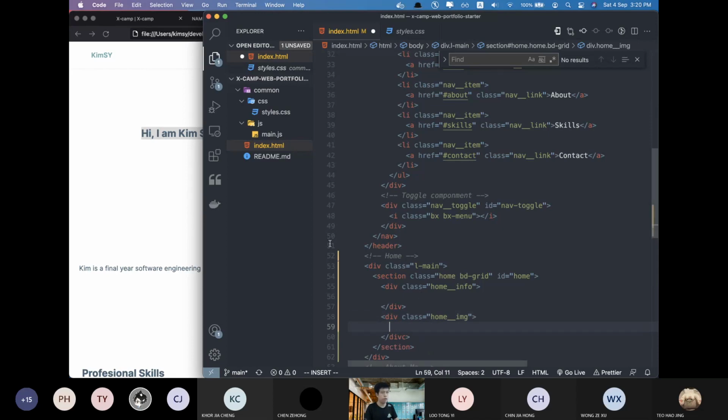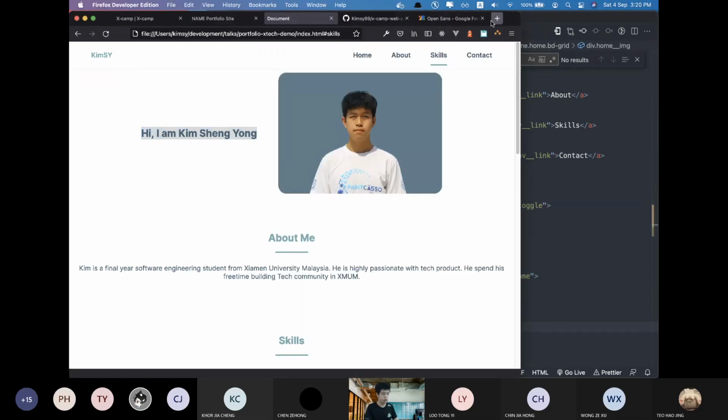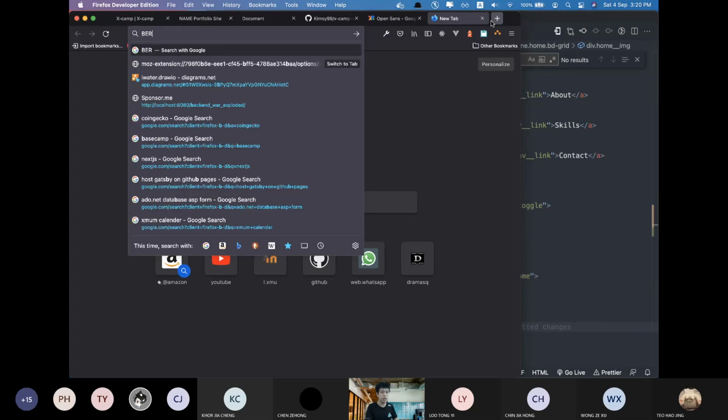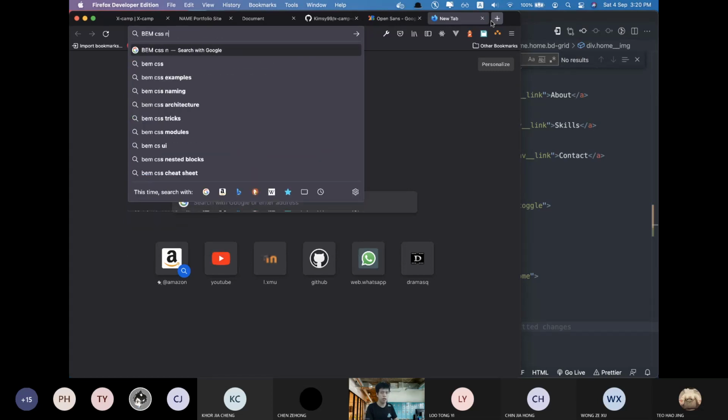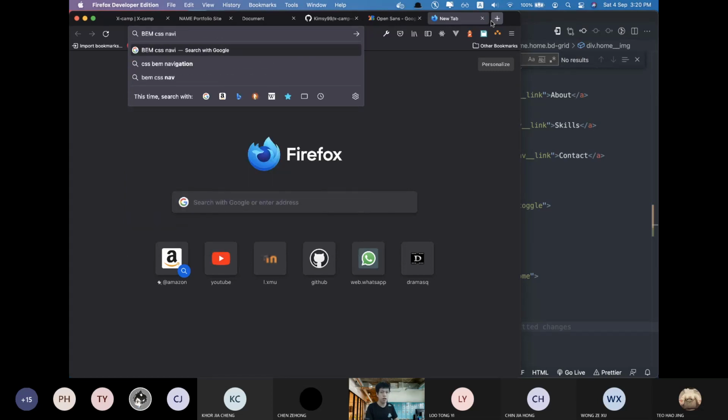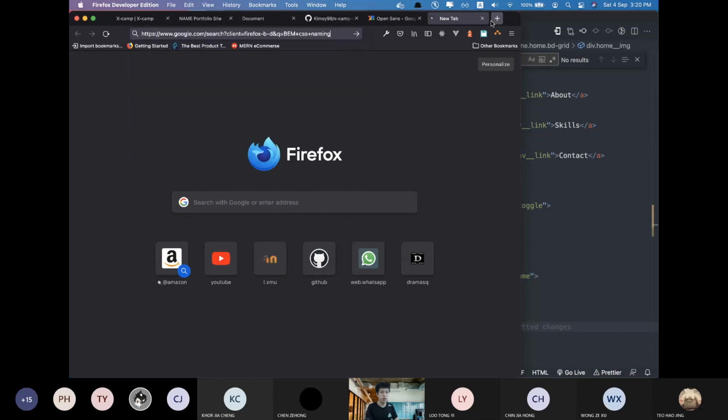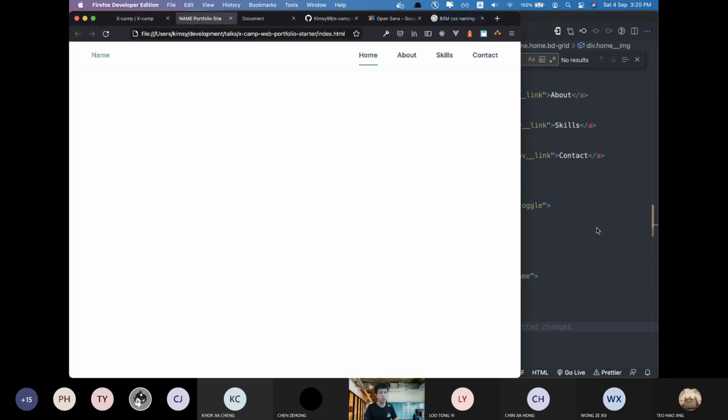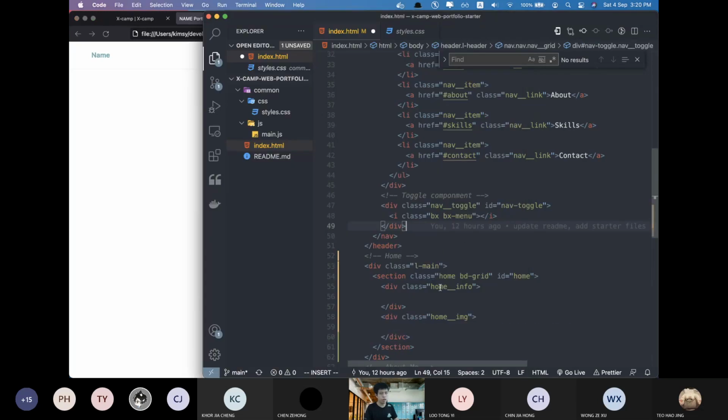Using this naming convention, which we call BEM CSS naming, it's basically the order of what module it is and what details this division will be working on.